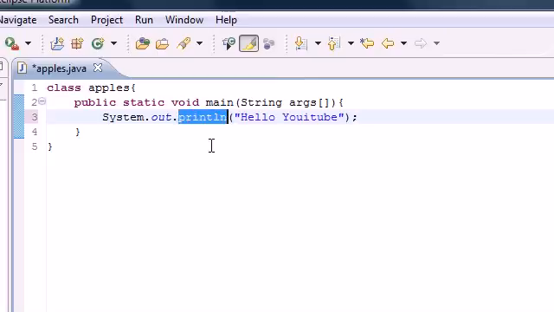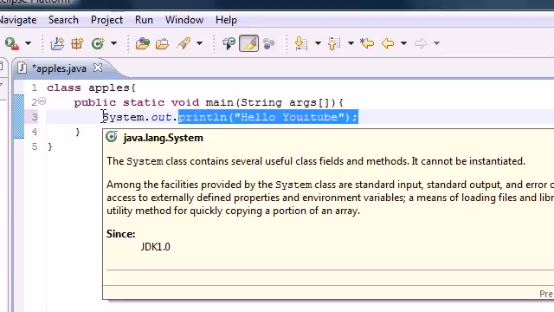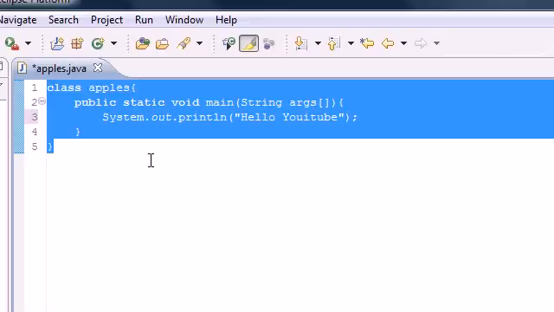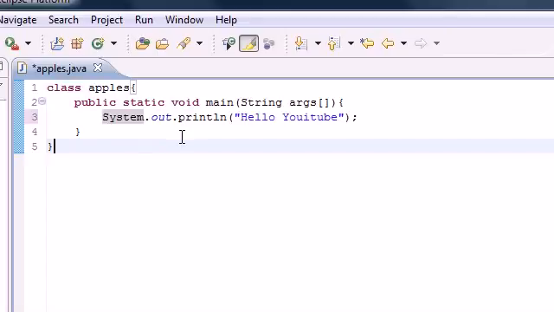Now let me tell you guys what I just did. Println is a built-in method, and what this is going to do is print a line out on your computer. Now you're probably asking, how come I needed to write System out then if this knows how to print a line? Well, println is a pretty versatile method. It can print a line to a database, or to your network, or to other things. But right now we want to just print it to our system. So again, I'm pretty much just telling you how to work with Eclipse right now, so just bear with me.